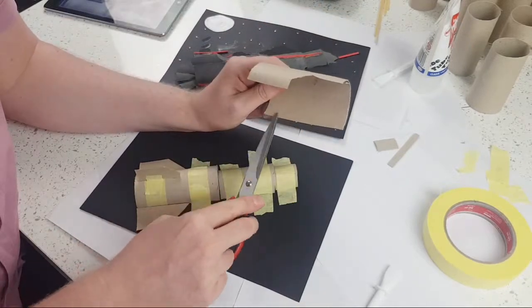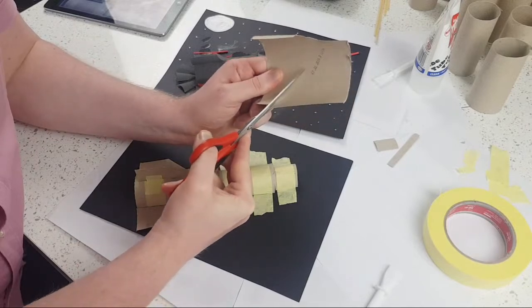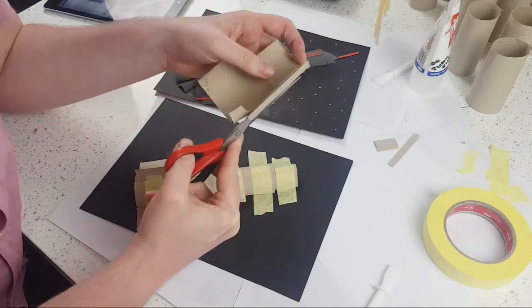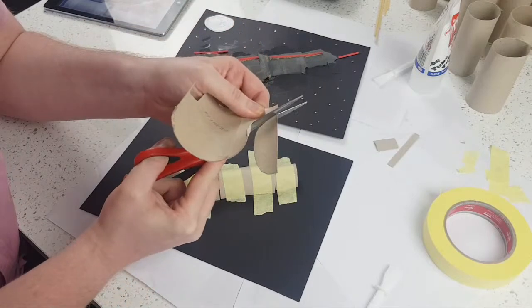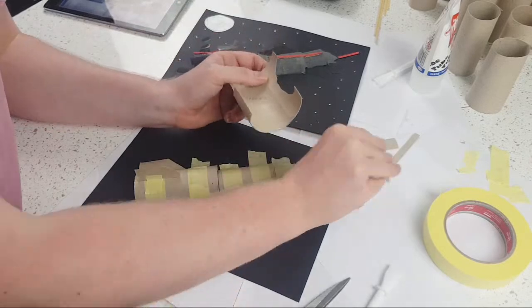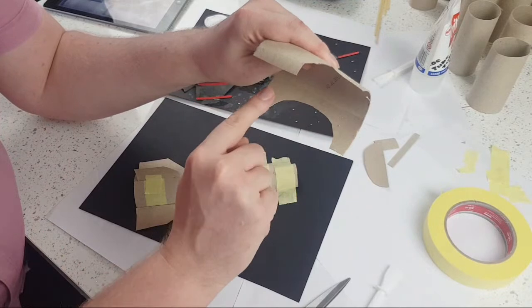And what I'm going to do is, a little bit along, I'm going to start doing a curve. And when I do my curve, I want to come back and be about the same distance away from the edge. Okay, and put that aside. That's what I need. So I've done this sort of curve here.